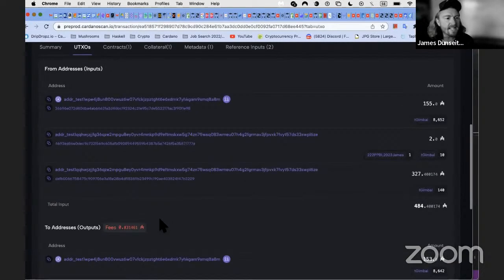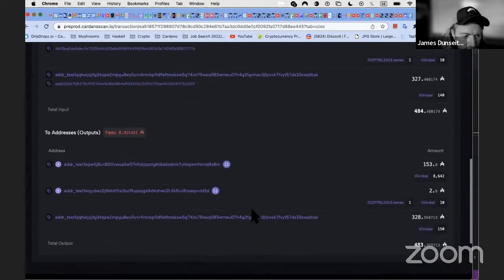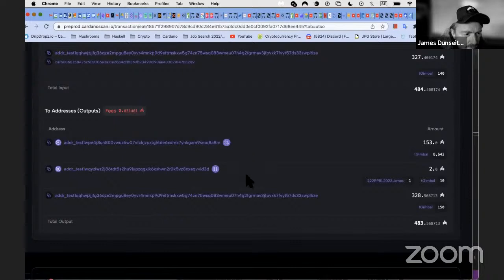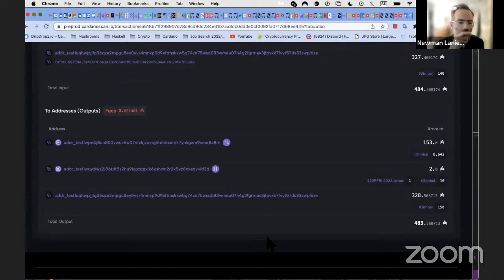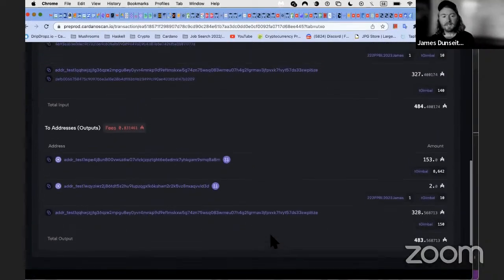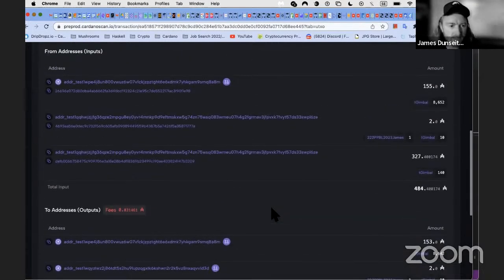So this transaction had a few different inputs. It had 3 different UTXOs in. And how many outputs did it have? 3. You see how the top output is right back to this contract address?